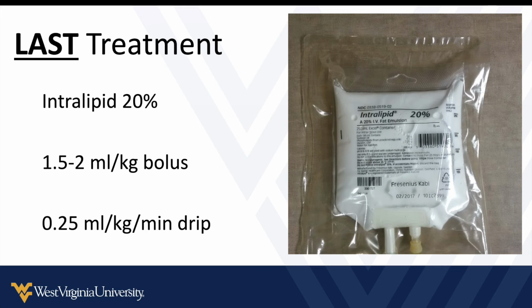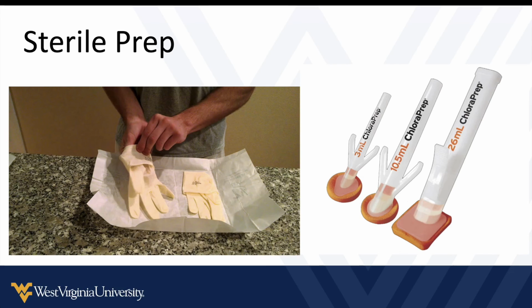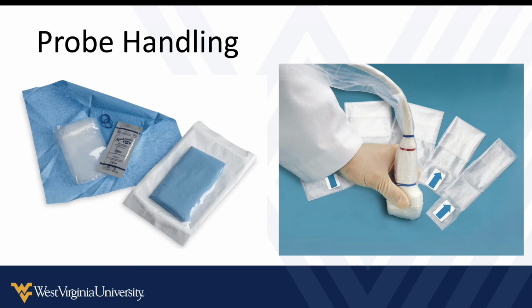But you need to have this reasonably available to you if you're going to be doing any regional anesthesia, again, proximal to the elbows or proximal to the knees. A little bit about equipment. For most of these nerve blocks, we're going to recommend you do a full sterile prep, sterile gloves, prep the area. For handling the probe, you want to do just like you would do a central line: a nice sterile prep, sterile setup, put a sleeve over the probe, sterile gloves, and everything like that.